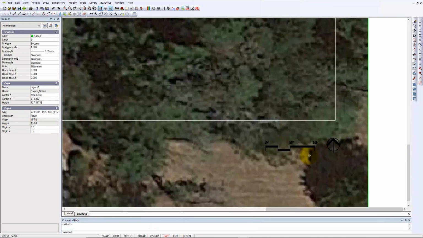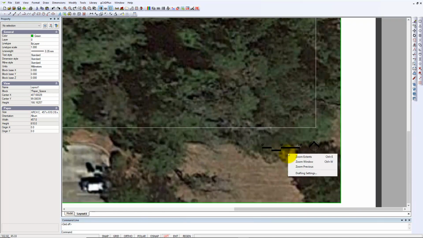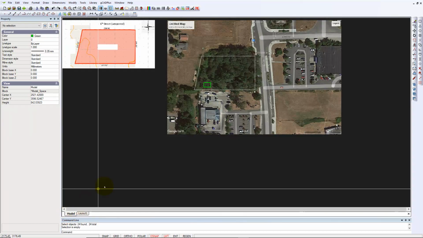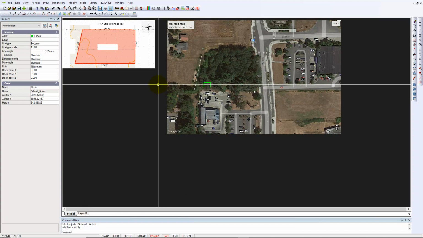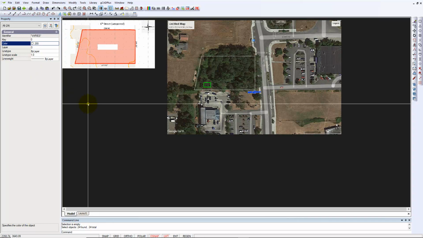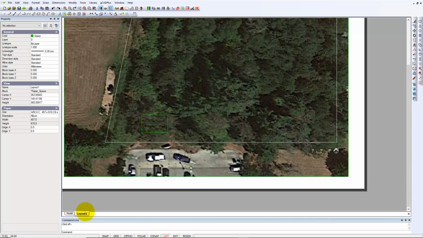Of course there it is, but by layer as a colour is not what we want in this case, because we want to see it against a dark background. Let's go back into the model and pick it again. Just for the moment I'm going to change the colour to white, and let's go back into our layout.